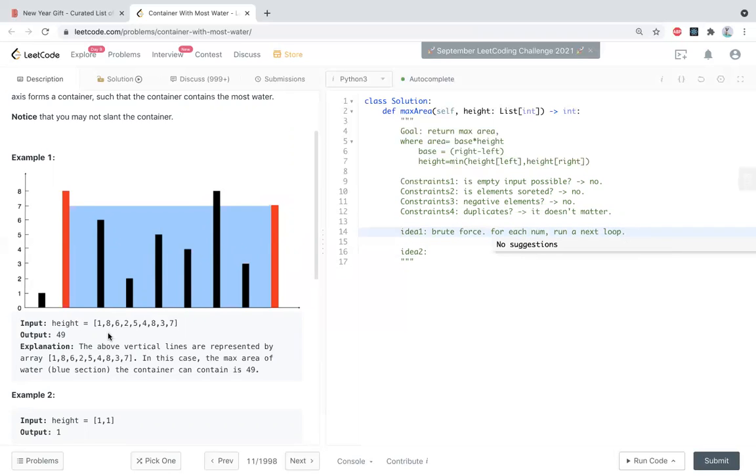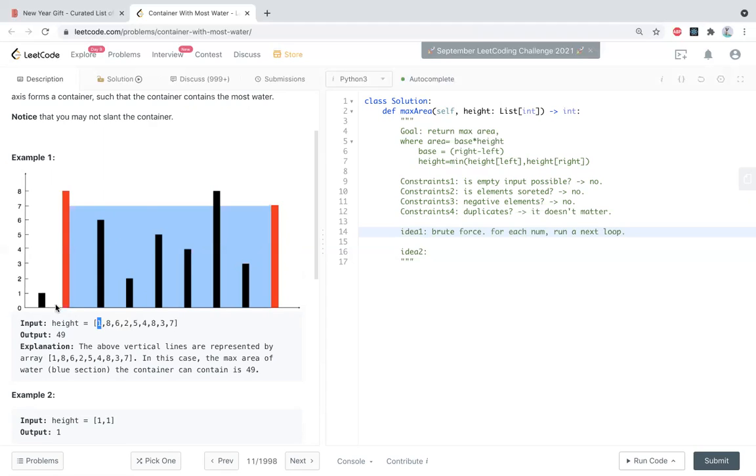What I mean is that if we start with 1, I'm going to start another loop and compute the area for the starting point of 1.